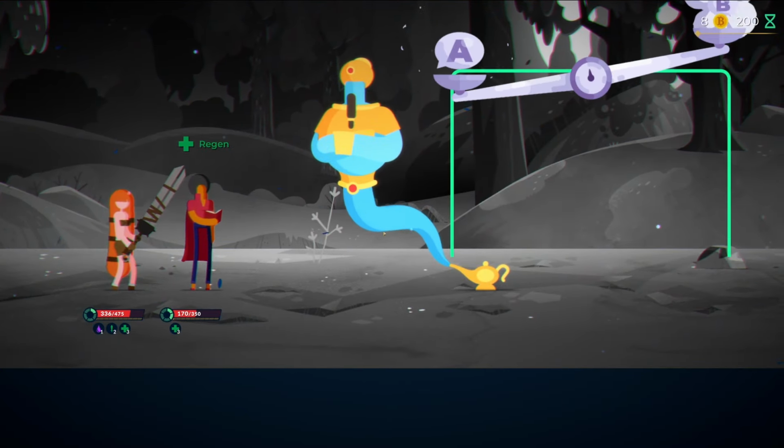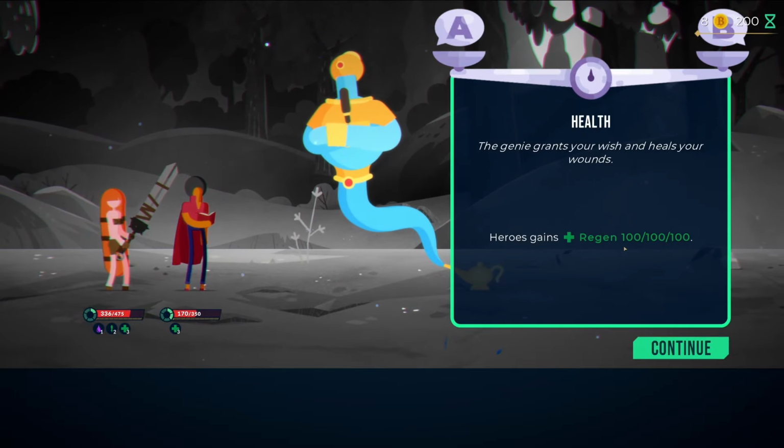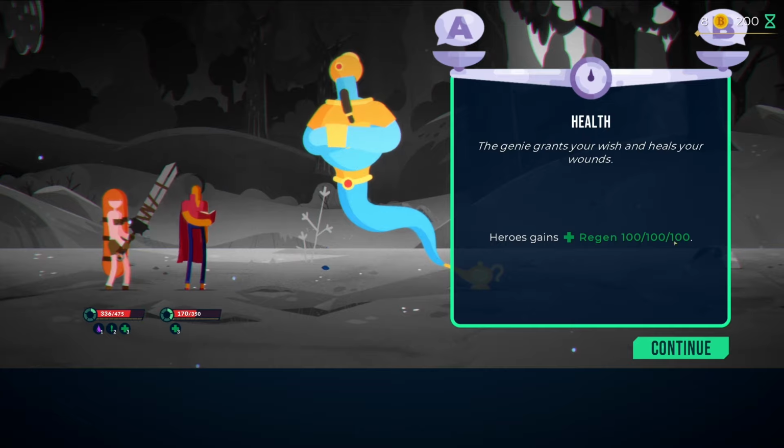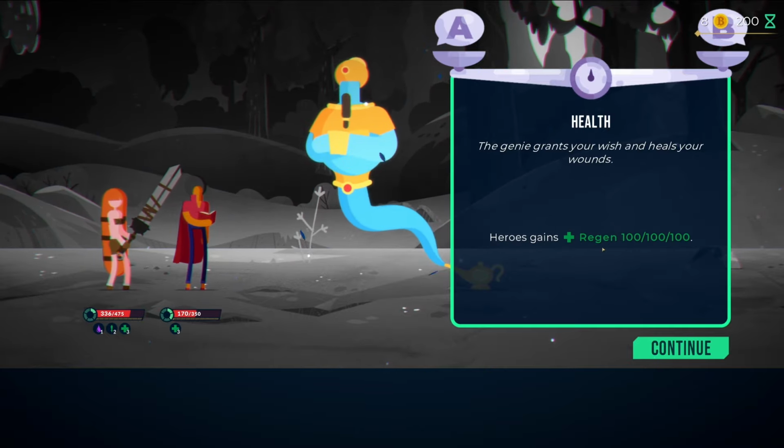Let's go health. The genie grants you your wish and heals your wounds. Heroes gain regen 100. Yeah, it's a... I guess it makes sense, right?